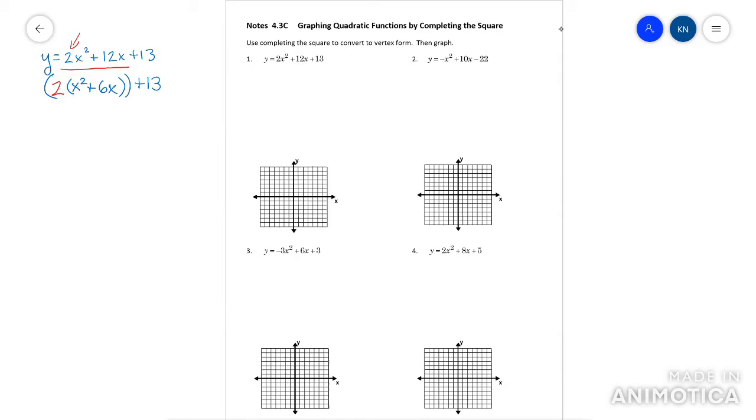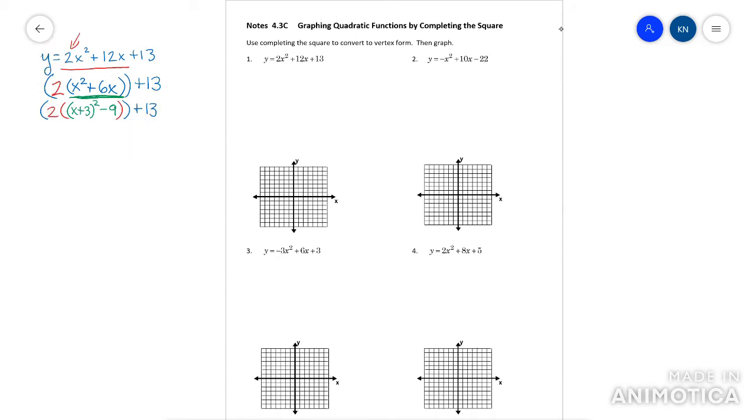Now you complete the square on this portion. So you call it x plus 3 squared, but then you cancel the L of the FOIL just like before. The L of the FOIL would be plus 9, so you have to minus 9. So I'm still going to have a 2 in front of it, and then it's all plus 13, like this. If you can get this down, you'll be fine.